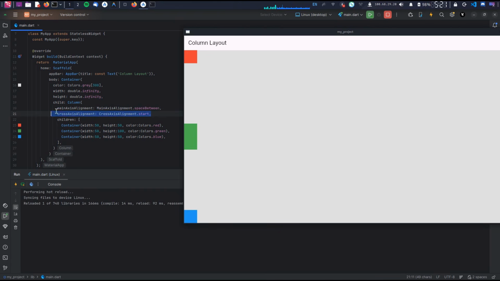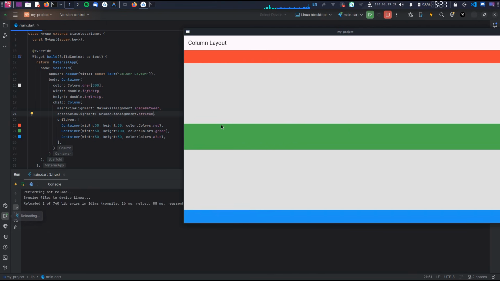Similarly, you can play around with your cross-axis alignment. There's also this funny property called stretch, which basically makes all of your elements stretch throughout the screen. It basically makes your children expand to fill the entire width of the screen. Notice that I didn't change the width of my containers. And even if I did change the width of my containers in this case, it would have absolutely no effect, since it's already stretching to the edges of the screen.